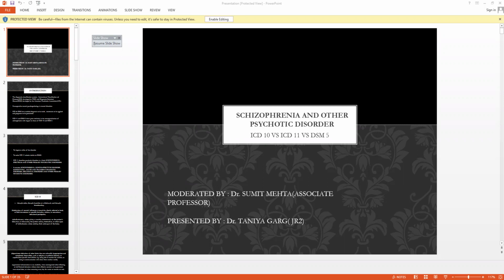Acute and transient psychotic disorder as per ICD and brief psychotic disorder as per DSM-5. The order of priority uses the acute onset within 2 weeks as the defining feature of the whole, the presence of typical syndromes, and the presence of associated acute stress. The acute onset is defined as a change from a state without psychotic features to a clearly abnormal psychotic state within a period of 2 weeks or less.